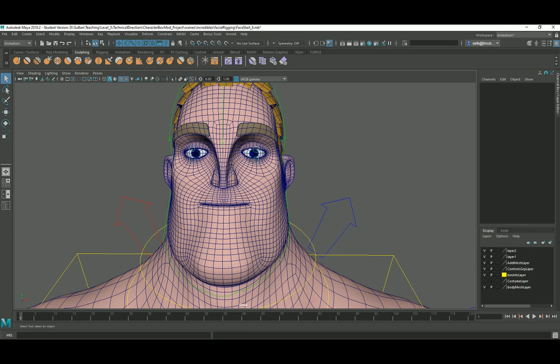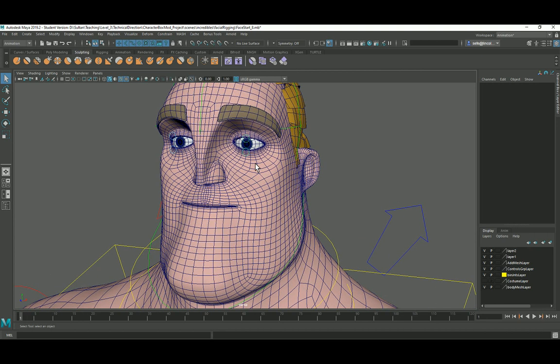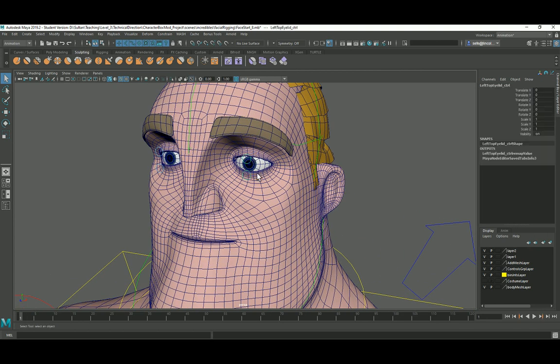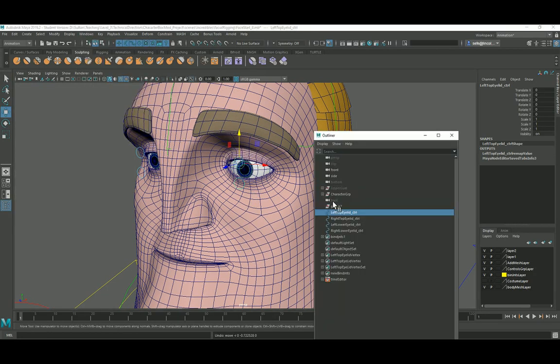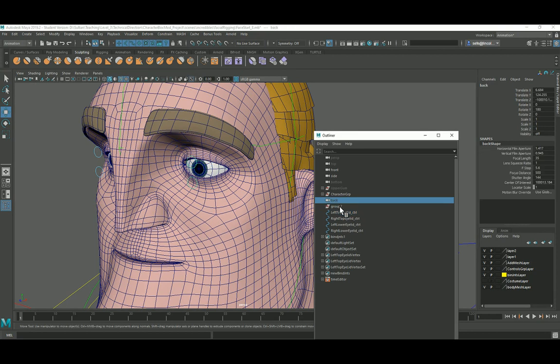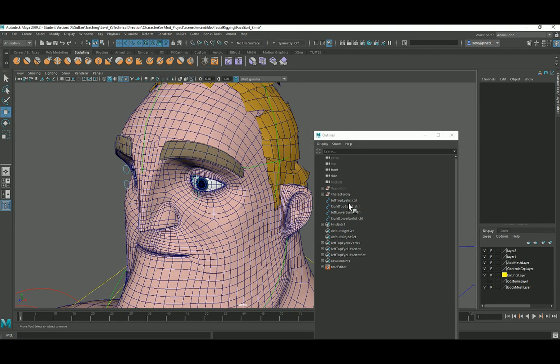Hello, so welcome back. Before we move on to the facial expression setup, I need to just talk about how to wrap up the eye controls quickly. These are just standalone single eye controls, and they reside in the outliner. Let me just delete these. And what we need to do is group them.